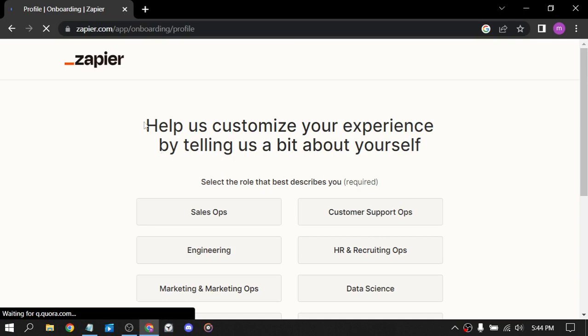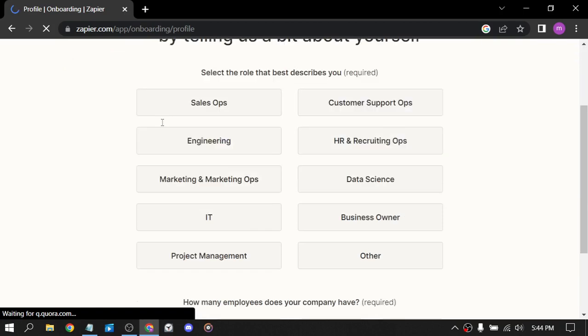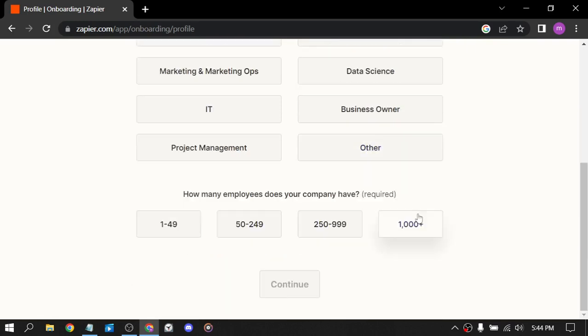It helps us customize your experience by telling us a bit about yourself. Select the role that best describes you. Sales Ops, Customer Support Ops, Engineering, HR and Recruiting Ops, Marketing and Marketing Ops, Data Science, IT, Business Owner, Project Management, and others.